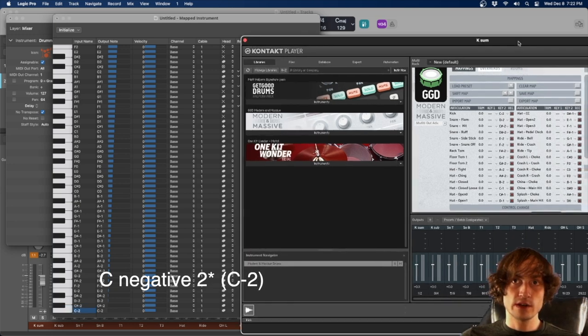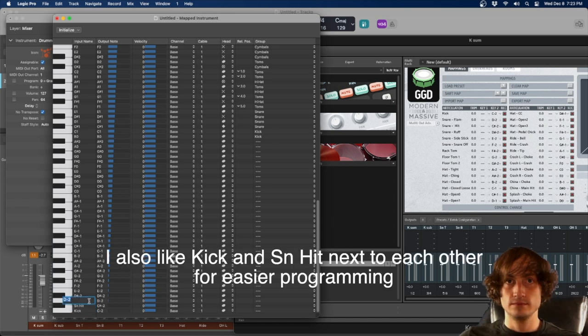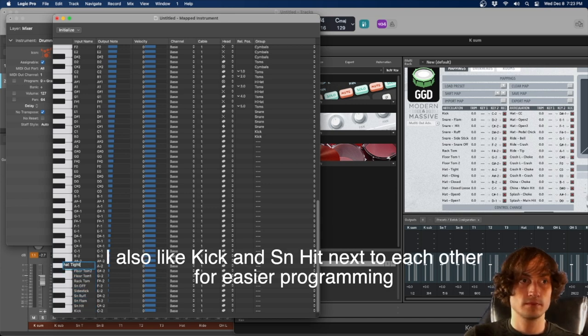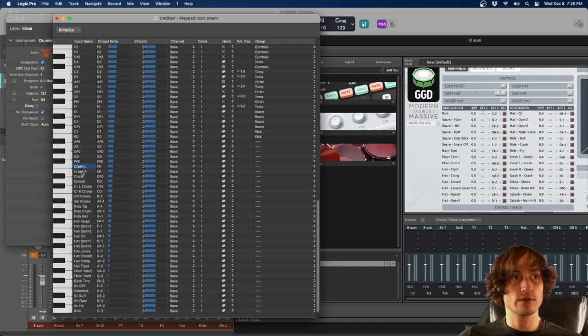And this is where your customization really comes into play. I work back and forth with my drummer, and I like to kind of think of things left to right, top to bottom. But when you're labeling things, it's kind of easier to start from the bottom and go up. So just be aware when you get to the crashes, I like left to be first on the top of the list. Okay, so now that you have all of these named, we can go ahead and close out of this.